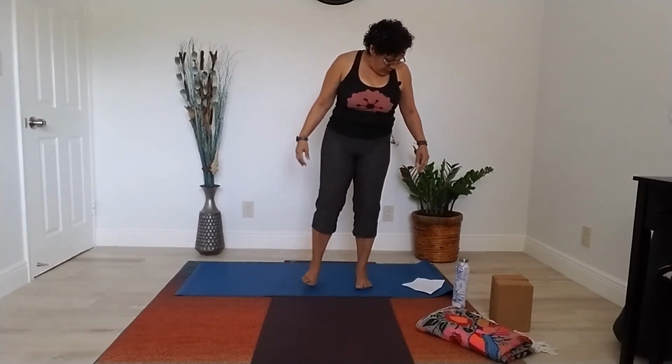So two of the poses that I like for strength and for resilience are Warrior One and Warrior Two. So let's check in. What's the difference between the two? Warrior One, you keep your hips facing the leg that's bent. So for example, if you step back with your right foot, bend the left knee, you're going to angle that right foot off at an angle that allows your hips to face your left knee. Your hips and your chest face forward, arms reach up. So this is Warrior One.